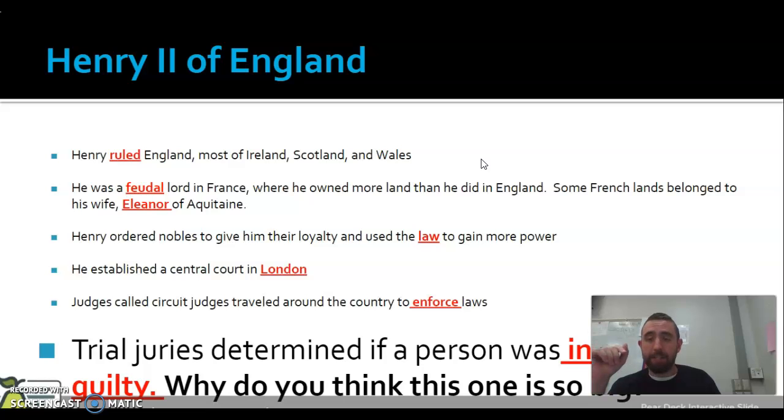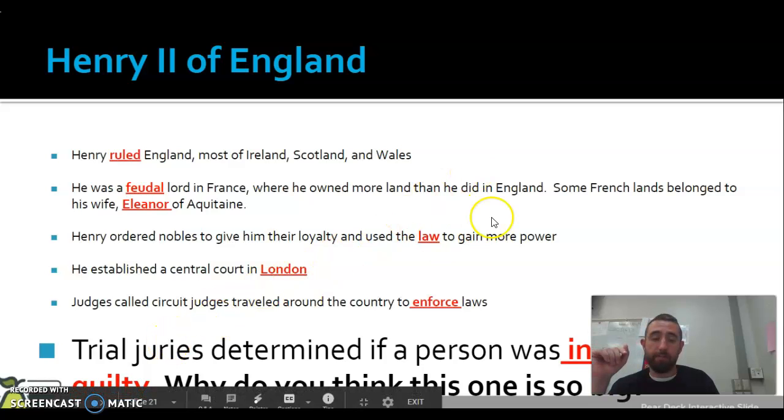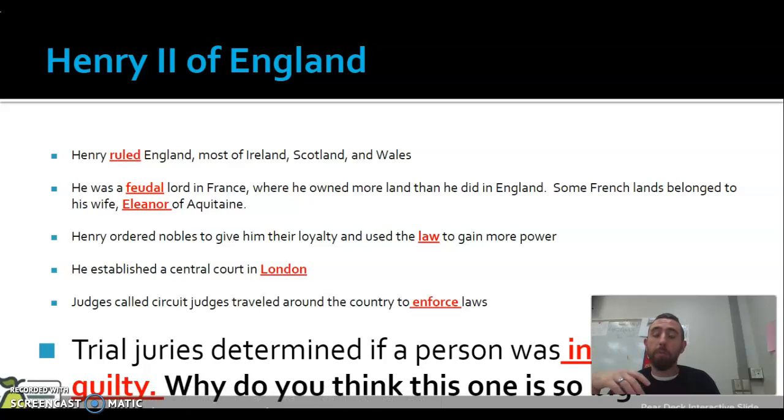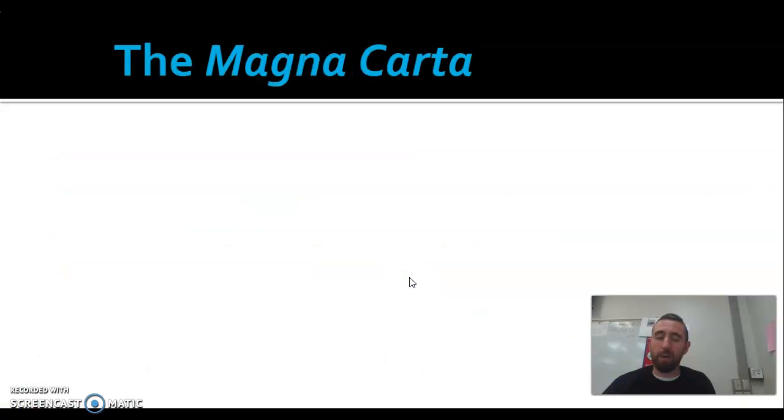In England at this time of Henry II, they start using what are called trial juries. Basically, when somebody was brought up on charges of committing a crime, they would have a jury that would determine if the person was innocent or guilty, kind of like our juries today. They'd sit, they'd listen to the evidence. This is really big because the kings and queens can't just say, you're guilty, you did it, throw them into jail. Now we've got trial juries. Okay, it takes a little bit of the king's power away, a little bit of the noble's power away. Now people are starting to get a little bit more fair treatment, okay, under the law. It's not 100% equal, I'm not going to say that. It gets a little better.